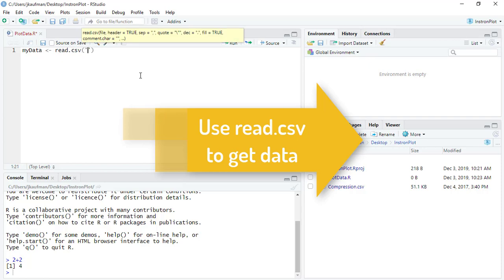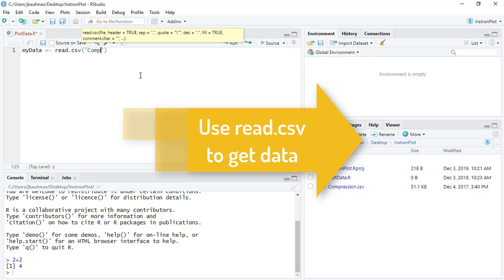And the first thing that goes into read.csv, you can see from this little list that comes up, is the file name. Then we say, is there a header or not a header? Is there a separating variable? By default, that's a comma. We have a comma separated variable file, so that's what we're going to use. Are there quotes or not quotes? Do we have a decimal that's a period? That's the default, but if you have data from a European colleague, you may have a comma as the decimal symbol. Is the CSV file filled? If it's filled, you let it stay with the default true. Are there any comment characters? So these are the kinds of things that we can change.